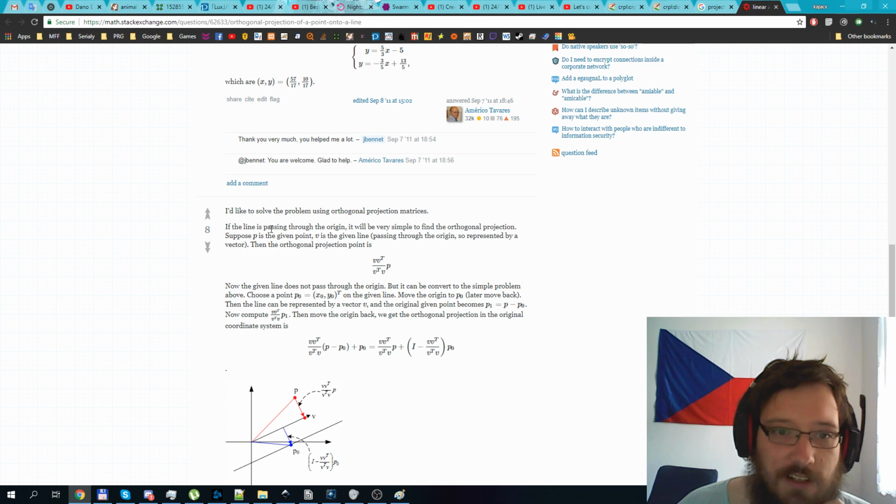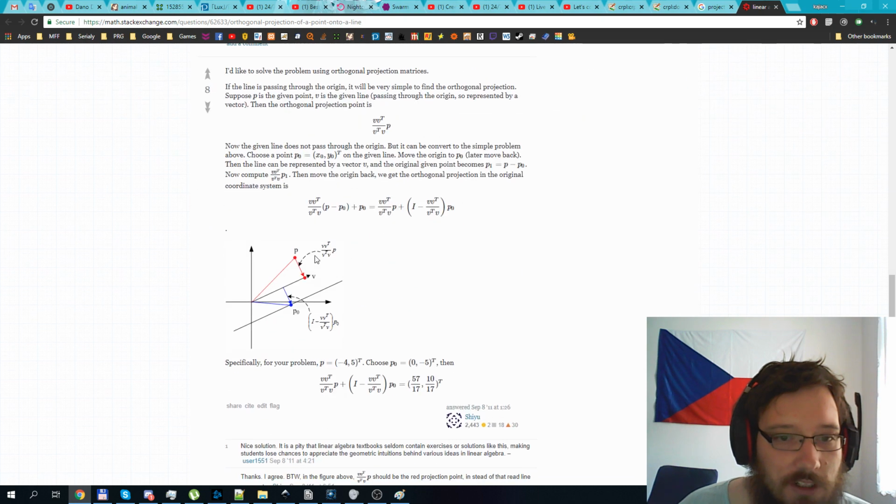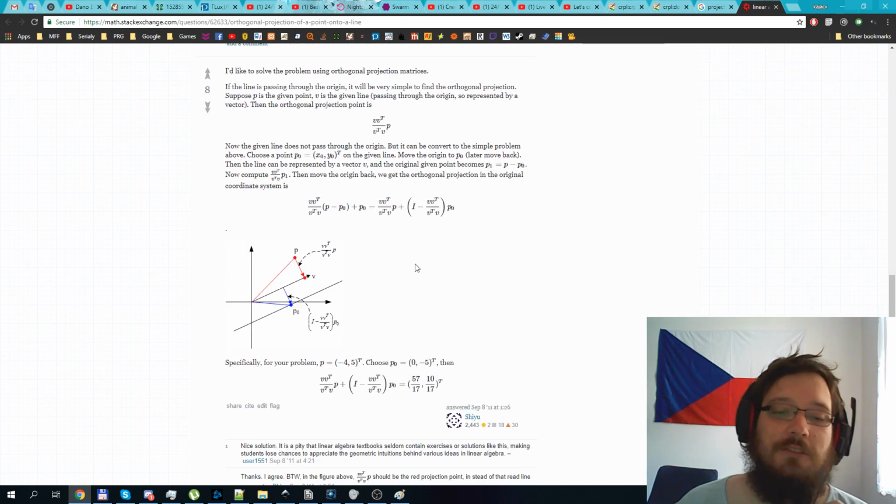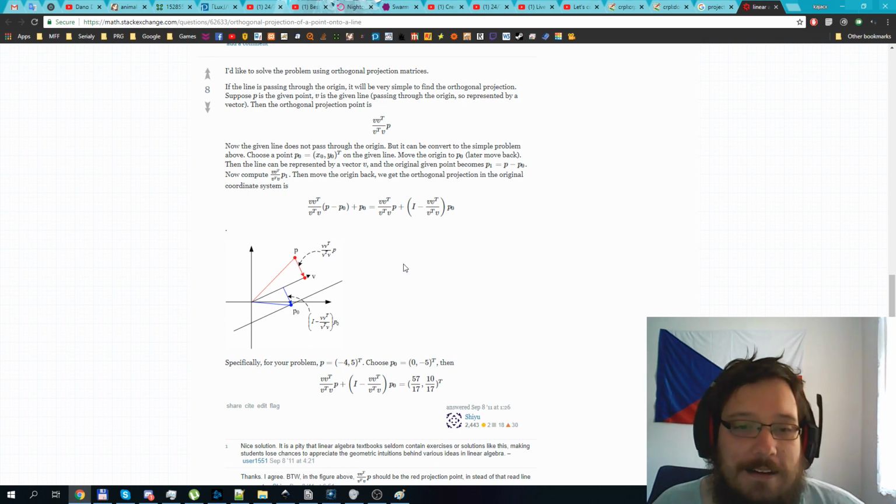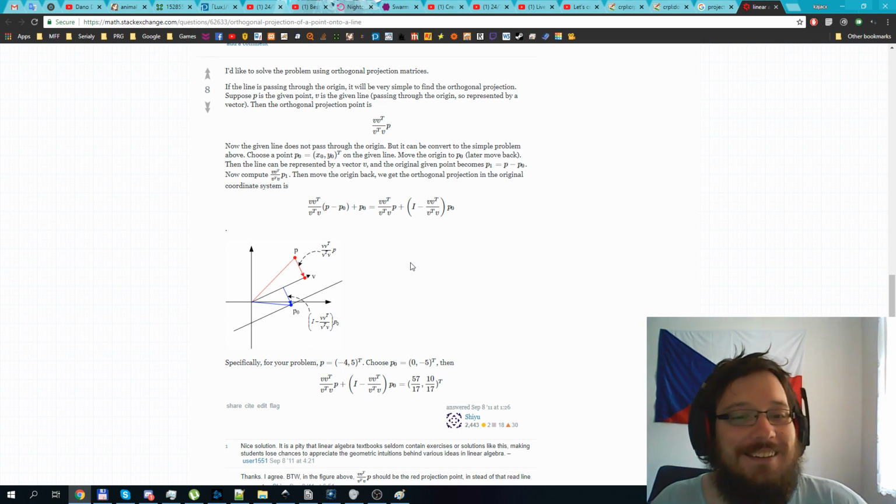If the line is passing through origin. Oh, well, it isn't passing through origin. Otherwise, yes, it would be really simple. Oh, there are some images here. Yeah, I could read it, but it's complicated.